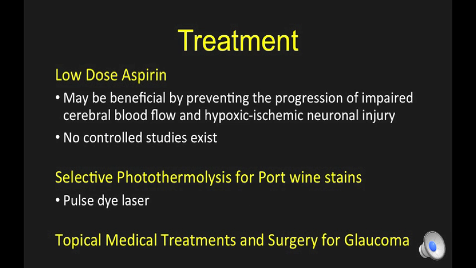Low-dose aspirin may be beneficial by preventing the progression of impaired cerebral blood flow and hypoxic ischemic neuronal injury. However, no controlled studies exist. Selective photothermolysis can be utilized to treat port wine stains by using a pulse dye laser. In addition, topical medical treatments and surgery can be utilized to treat glaucoma.